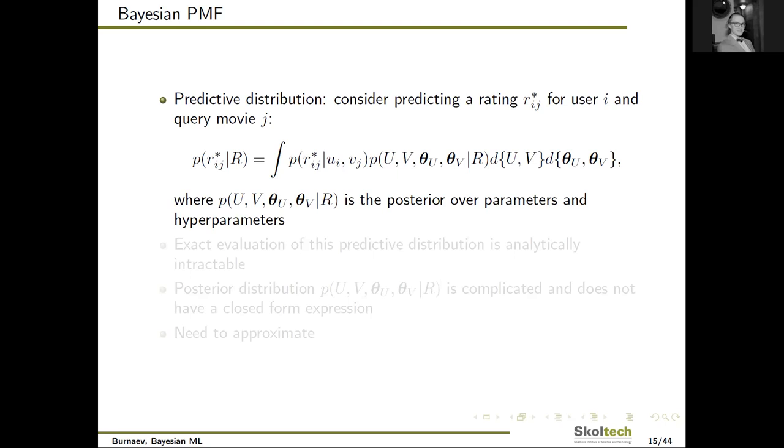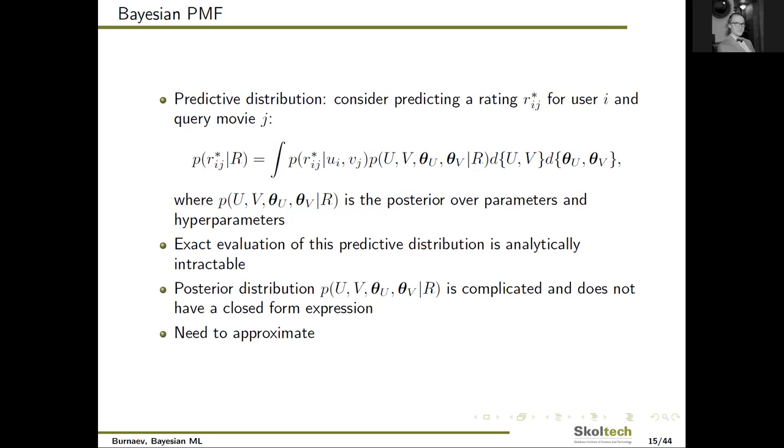What we actually want to do, if we have all the parameters estimated, is say that our distribution for the rating estimated from data is like this: first level, second level, only two levels. Given that we have some estimation of parameters, if you look at this closer and try to take this integral, you will fail because this integral is intractable. This posterior distribution will be complicated, with no closed form distribution, so we need to approximate.